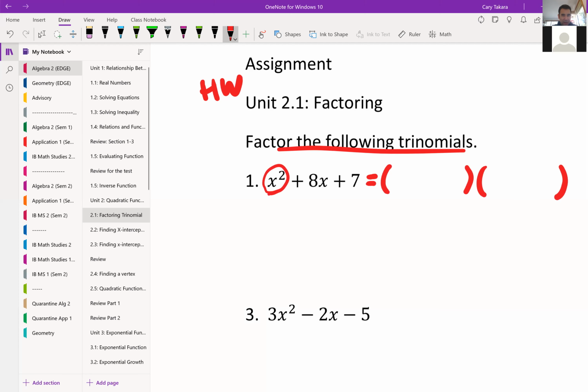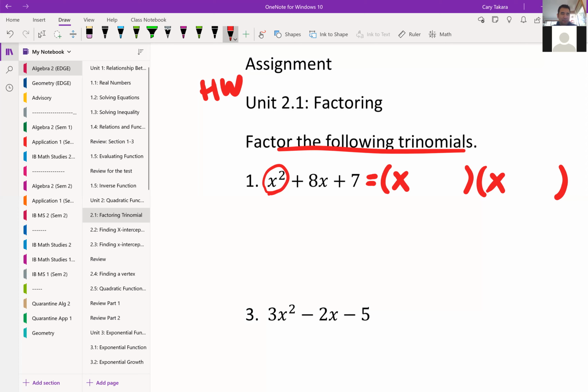Got x squared, and the only possibility has to be x and x. Now the diamond method: the top, you have to multiply the first number and the last number. I think that's how you do it, so you get a fairly large number. Anyway, let's keep going, okay?